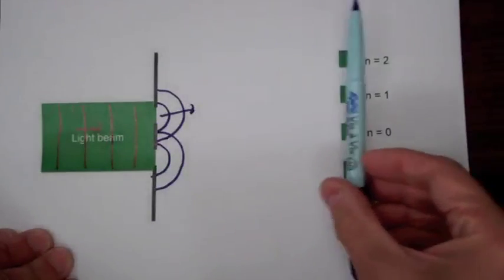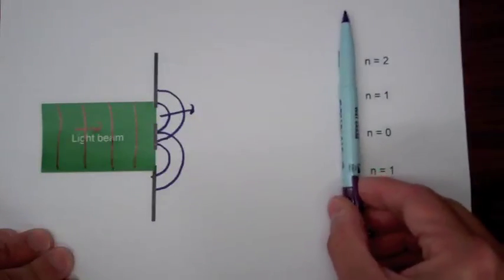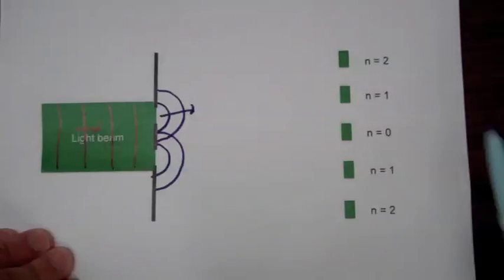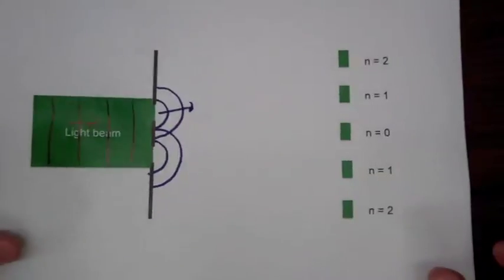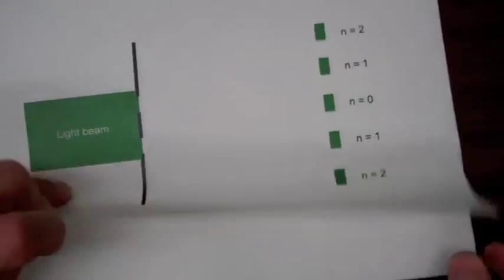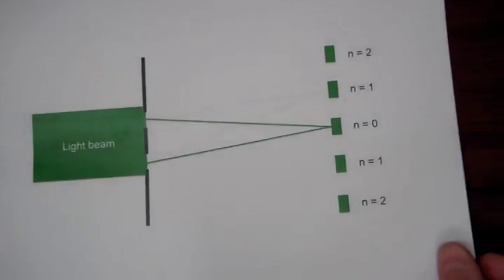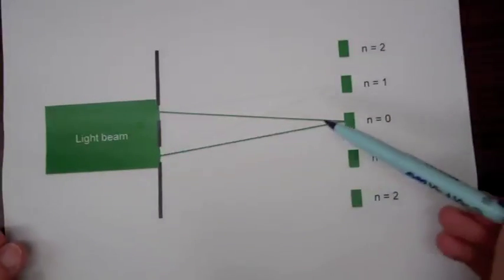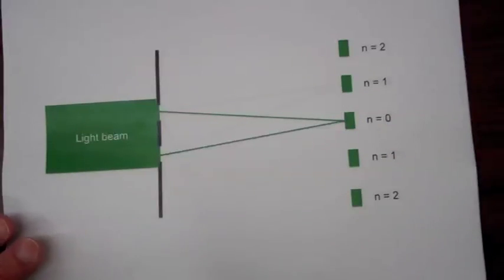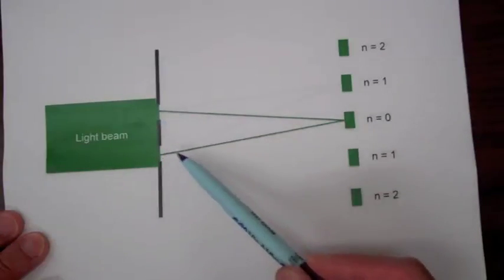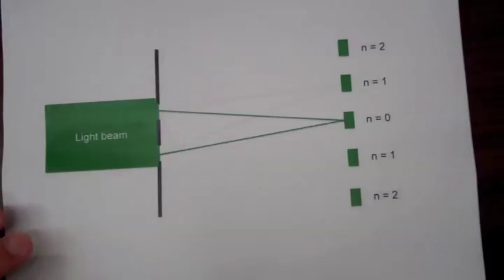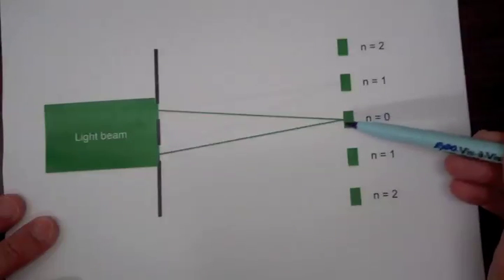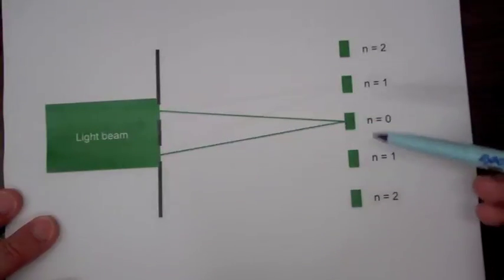So now what we want to do is go to a plane that's some distance away from our double slits and look at the pattern that's going to occur on that plane. Now let's go back to thinking in terms of our light waves. If we're looking at the region on our screen here, midway between the two slits, we see that the spherical wave emanating from the top and bottom slits will have traveled the same distance, the same number of wavelengths, and so there will be constructive interference and you'll get a bright fringe here.